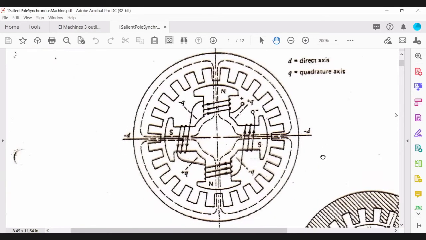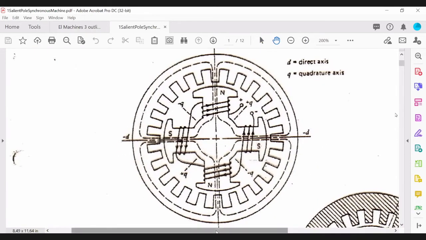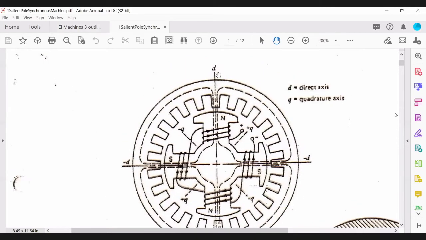Because of this non-uniform air gap, as you can see in figure A, we've divided the machine into two different axes, right? You have an axis that's along the pole of the machine, and we call that the D-axis. And we have one axis that's basically along the interpole area, and we call it the Q-axis, okay? So these two axes are what we refer to as two-axis theory in this salient pole analysis. Right.